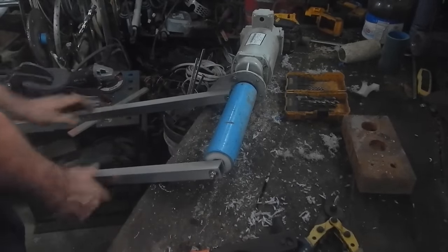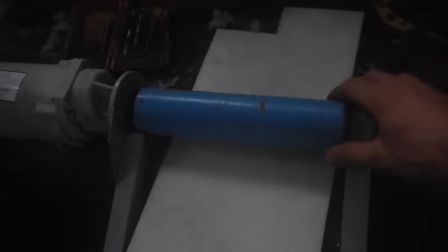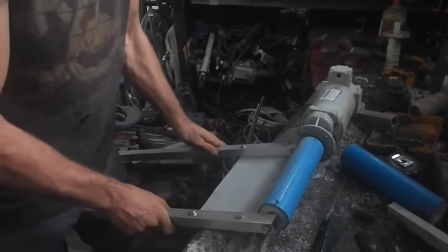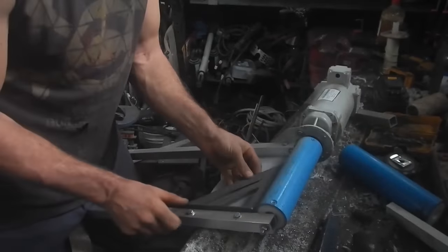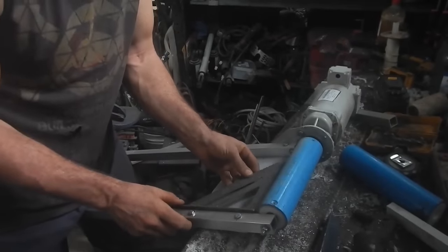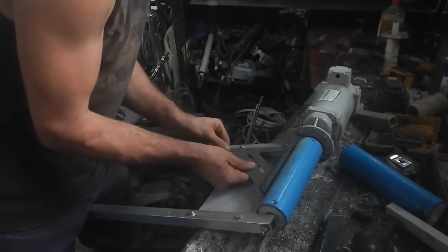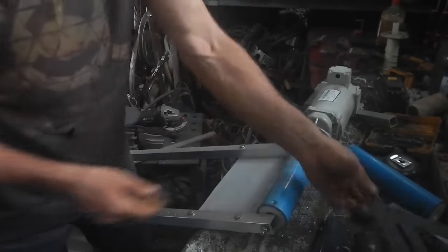Great. Well, I guess before attaching anything else, I need to do the roller at this end. Oh, I guess I'll just make another one of these for down there. All right. That should keep this 90 degrees aligned. Pretty good.